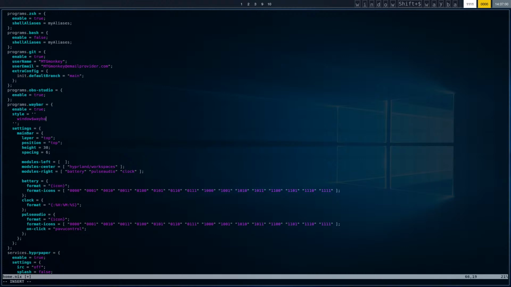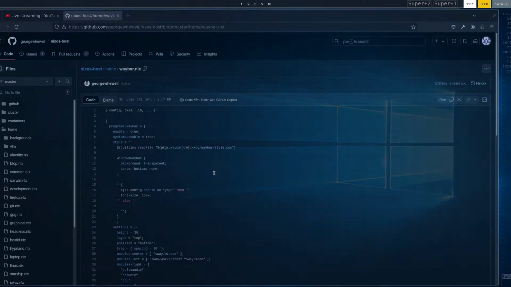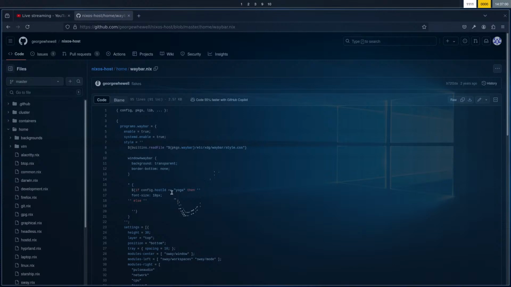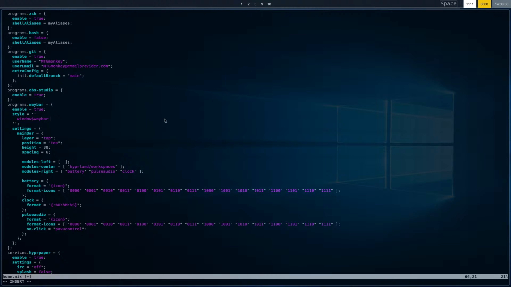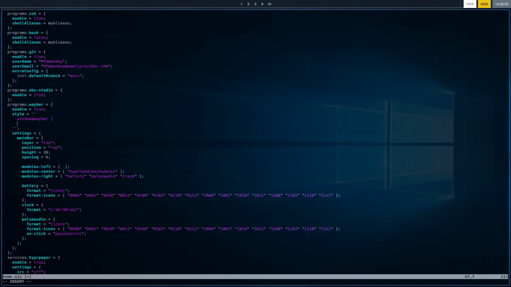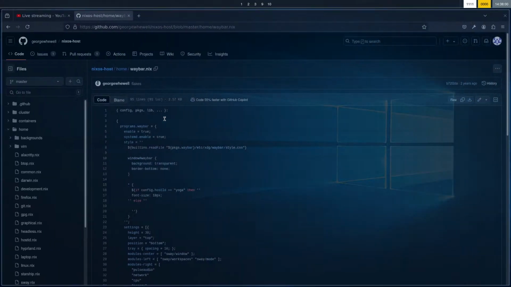Window hashtag waybar. What did it have there? Background? Okay. So it's literally just like CSS. Is that what I'm getting?